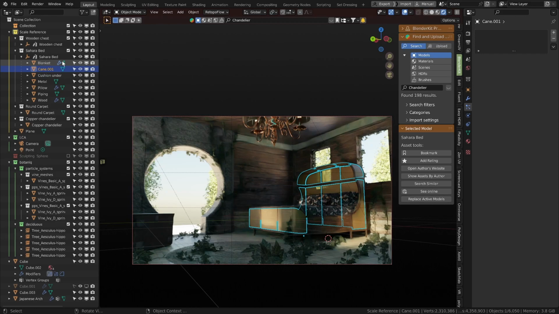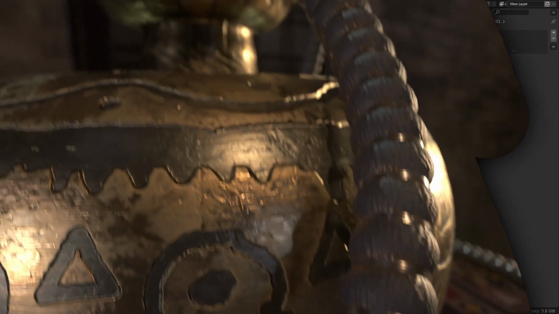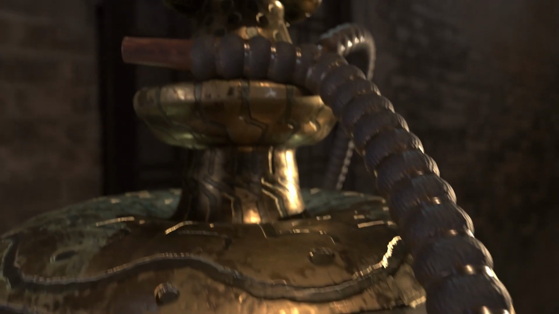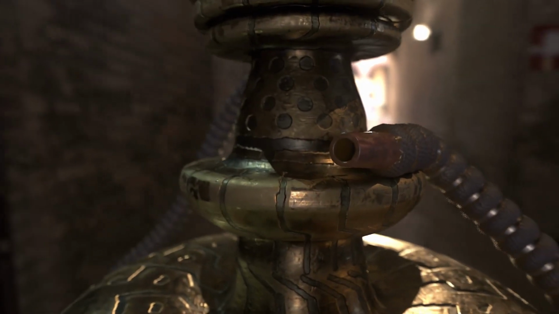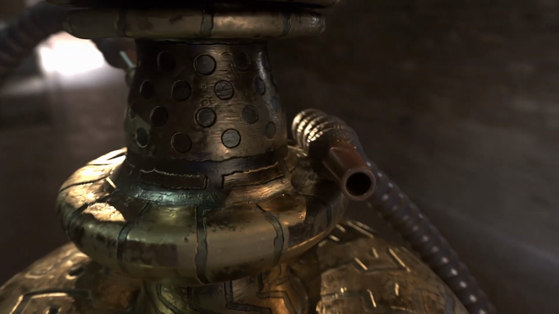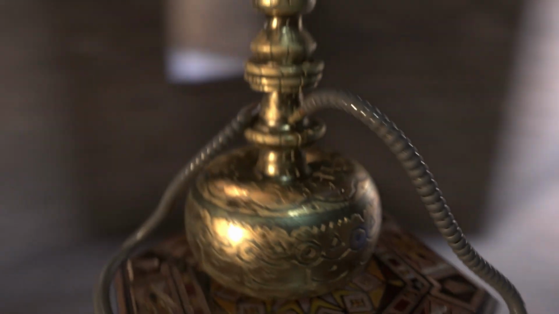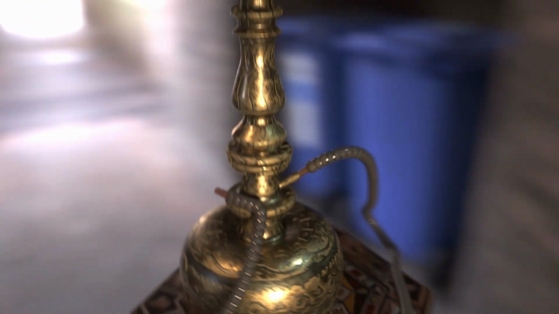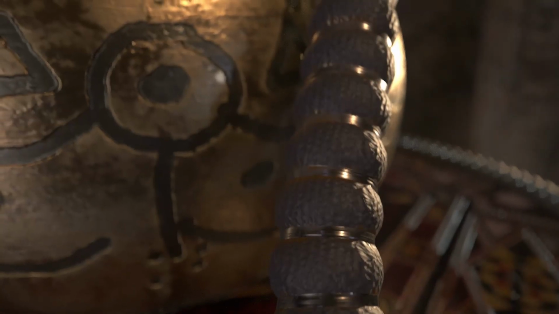On screen you can see a video I made for a previous tutorial, and I was showing off the shisha pipe that I had made. The table and carpet you can see were downloaded free from Sketchfab, and the background is an HDRI that I also did not make. If I had had to do these things myself, it would have added extra time to the project, time that I don't have to make this render possible.